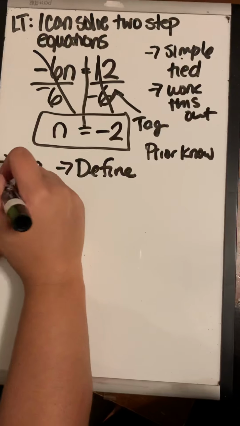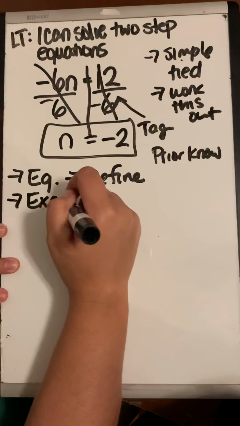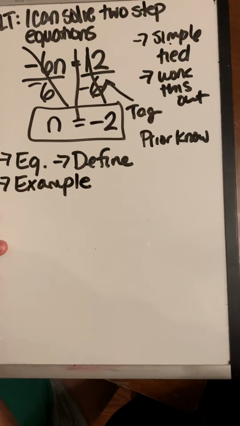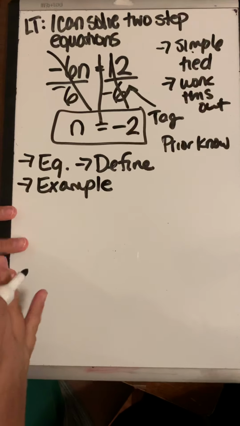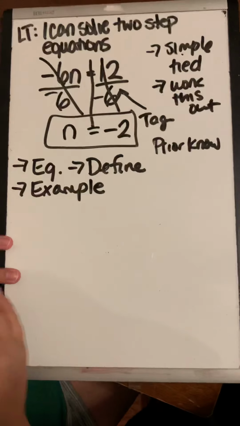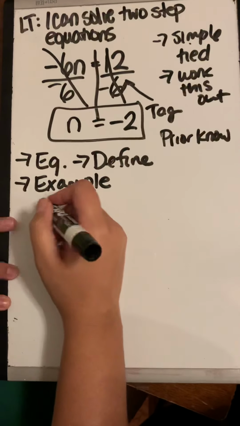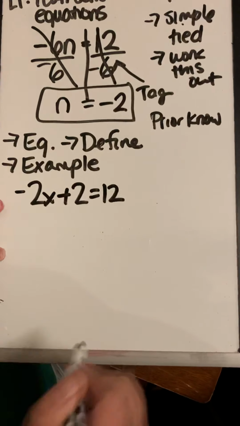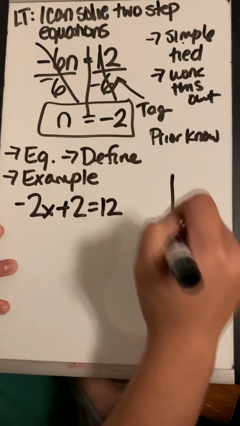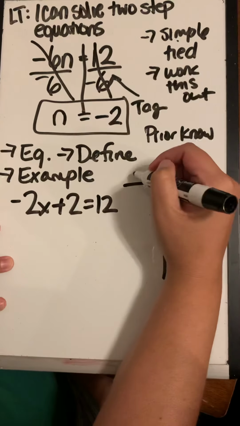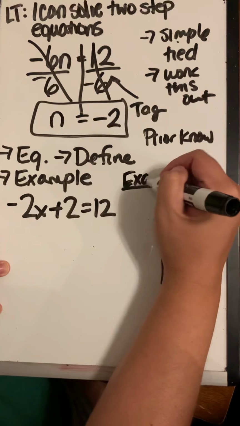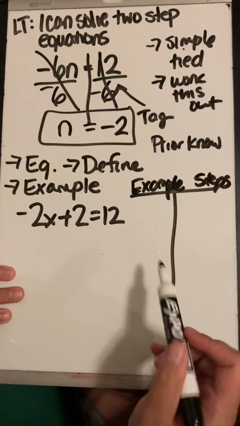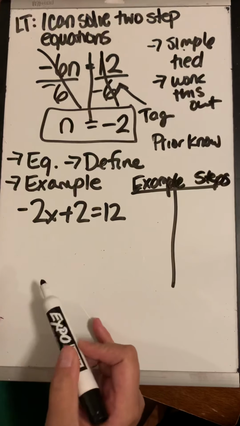So I choose an example problem. For Eureka, I usually use the model that's in the book unless it doesn't match my exit ticket properly or if it's not scaffolded right. I choose that problem and I realize that I need to know what the kids are going to do when I'm modeling. So I'm going to make a graphic organizer that has the example on one side and the steps on the other, so that the students can tag what I'm doing as I work the problem out.